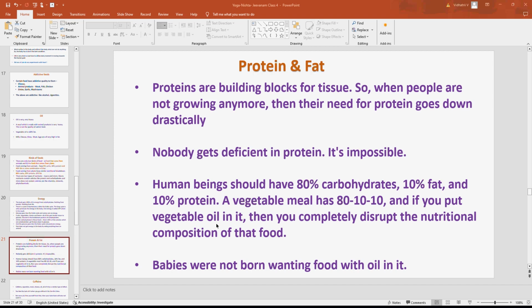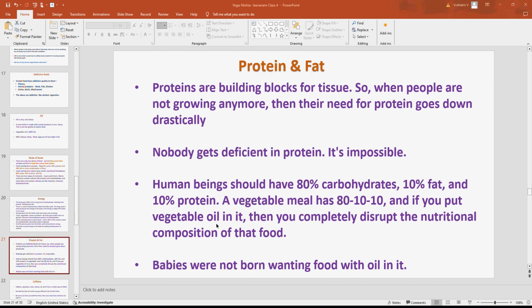We look at animals, only when they're babies do they take the mother's milk. When you look at a calf, it takes mother's milk only when it is a baby. But when it is grown up, it no longer takes mother's milk. Like for instance, an adult cow. Have you ever seen an adult cow having mother's milk? No. When you look at all the animals, they take mother's milk only when they are very young. After that, they stop. But human beings are the only ones that take milk, even after we are grown up.